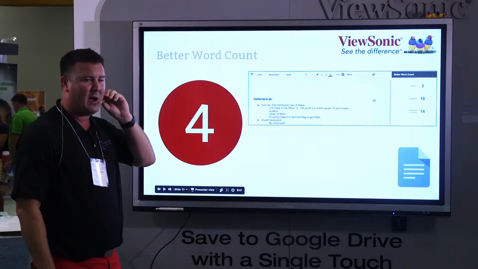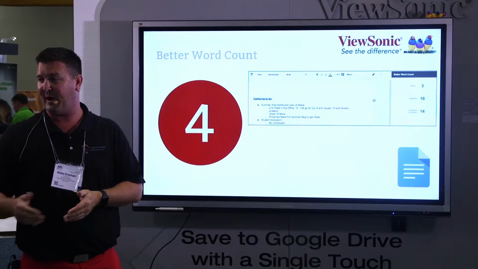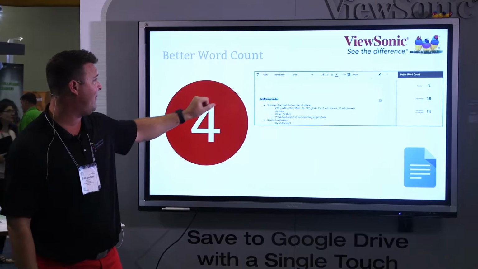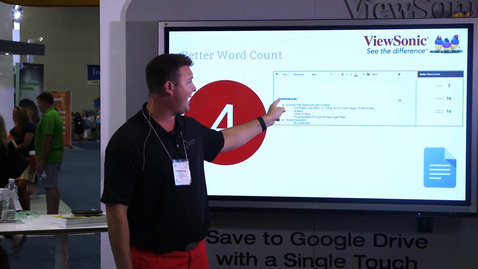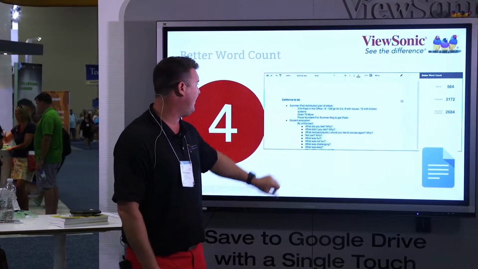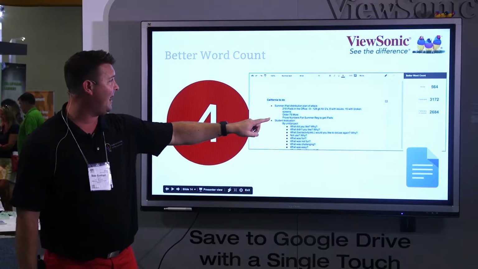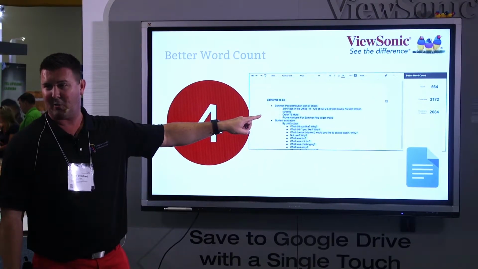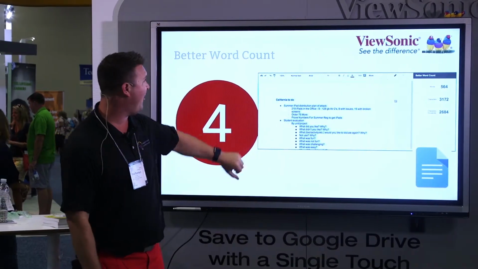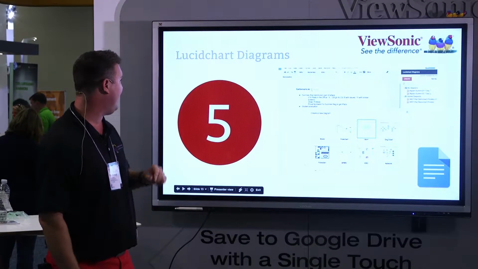Better Word Count. I don't know how many times we have to submit something, grants and what have you, where you can only have so many words, right? The word count at the bottom just doesn't do it justice. Better Word Count will, based on what I highlight, give me the exact number of words. It'll do all characters, and it will do characters without spaces as well. So depending on how that document or grant is laid out, you have all that information within that Google Doc, okay? So really cool.